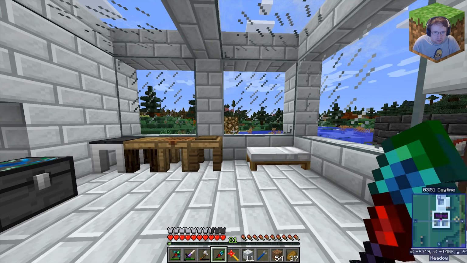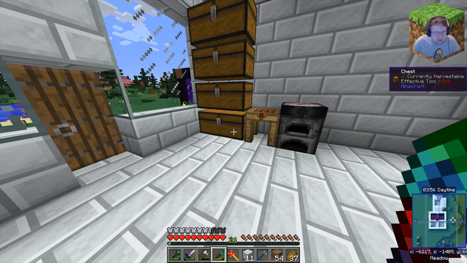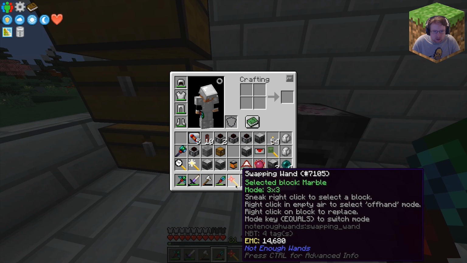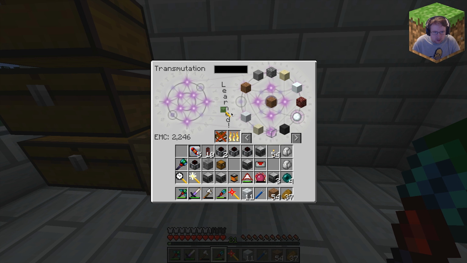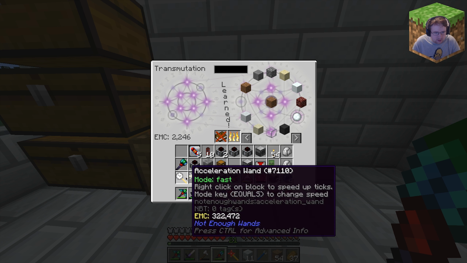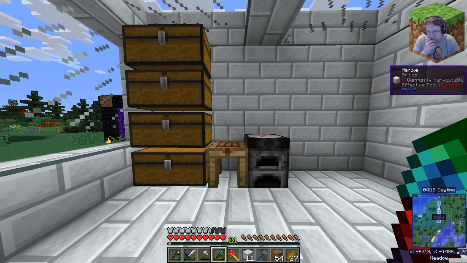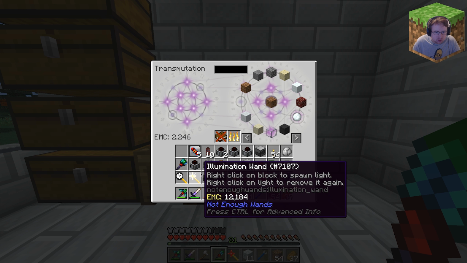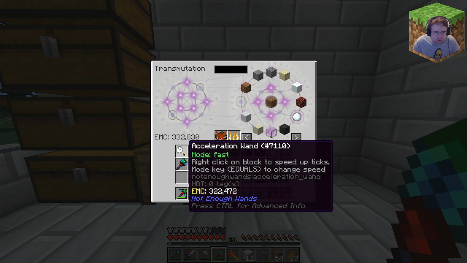Oh! Wait. Sorry, I had a parrot, didn't I? The funny thing is, I actually lost that parrot because I put him out here and he died in the wall. So I thought, you know, I'll just give myself another parrot, and that'll be okay, but apparently not. Right, I don't think we need a capturing one just yet, so I could just throw it away.